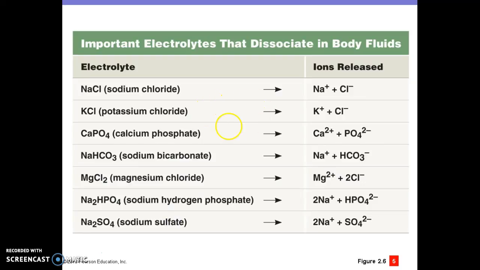And here are the important electrolytes. You don't need to memorize these. Just be able to list a couple of them. You know these already: sodium, calcium. You know now why it has a charge of +1 or +2. This is phosphate ion. This is the bicarbonate ion. But I don't think at this point you need to know the phosphate and bicarbonate ion.